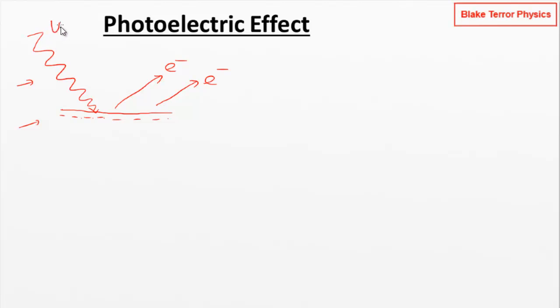So usually we're looking at UV radiation. You can get this effect to occur with visible light in some circumstances, like if you're using sodium and you've got light which is towards the blue end of the visible spectrum, then it can be observed. You can go to higher energy electromagnetic waves as well. I mean, you can get the photoelectric effect with X-rays, but X-rays also do a lot of other things. So the effect is perhaps most pronounced with UV radiation. But this is what we're talking about here: incident EM radiation upon a metal surface and then electrons being emitted.